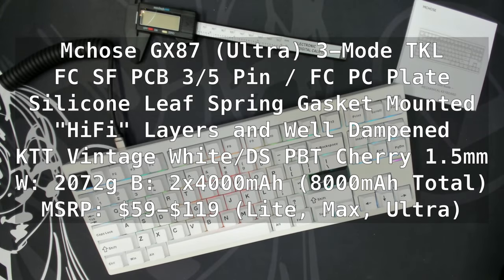Just the specs. Today, we're taking a look at the Mchose GX87, the three-mode aluminum ball catch TKL. It incorporates a flex cut PC plate using a silicone leaf gasket spring system. It has a 3- and 5-pin south-facing hot swap PCB with no screw-in stabilizer support. It is available in several colors, as well as with several switches. In this case, KTT Vintage White with double-shot PBT Cherry keycaps in the black on white colorway.